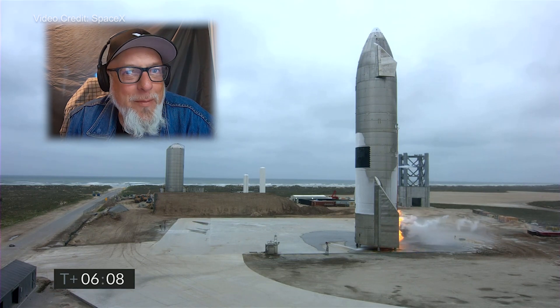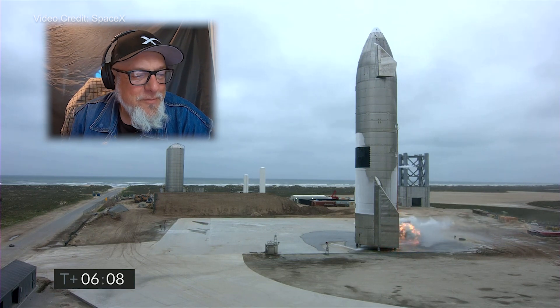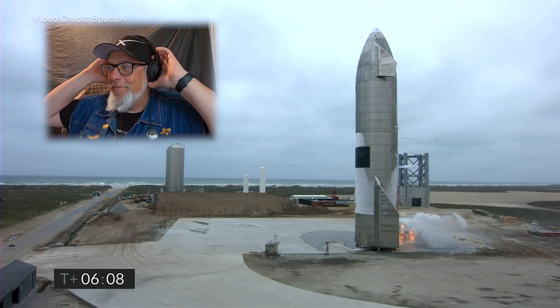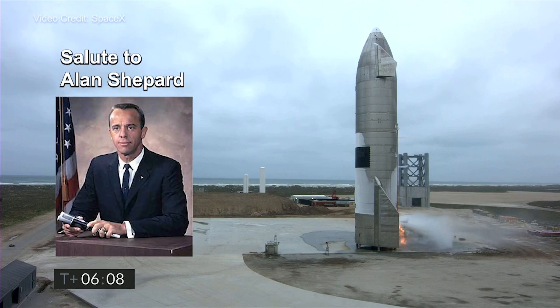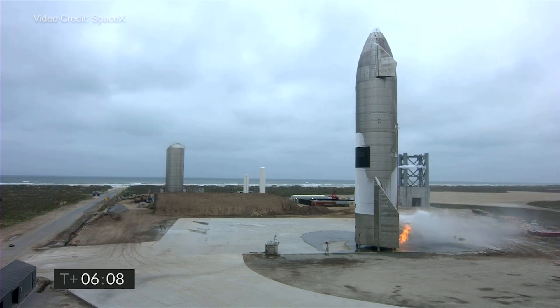The SpaceX Texas team has flown a test flight of Starship with a landing back in the landing zone here in Starbase, Texas. I'd also like to remember this is the 60th anniversary of the first American in space, astronaut Alan Shepard and his Mercury capsule. And SpaceX has landed Starship successfully on this date — an outstanding period as we work to enable the future of human spaceflight and expansion into the solar system. With that, we're going to conclude today's webcast. Thank you for joining us here at SpaceX.